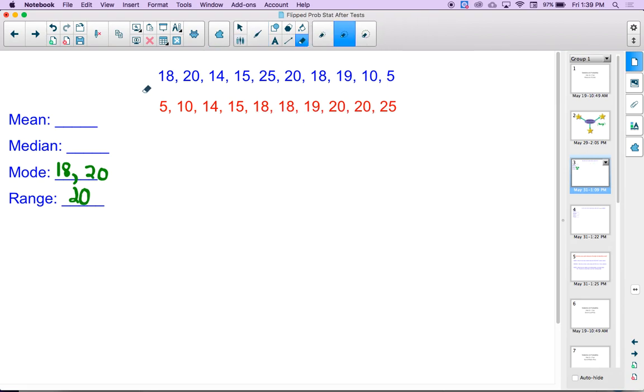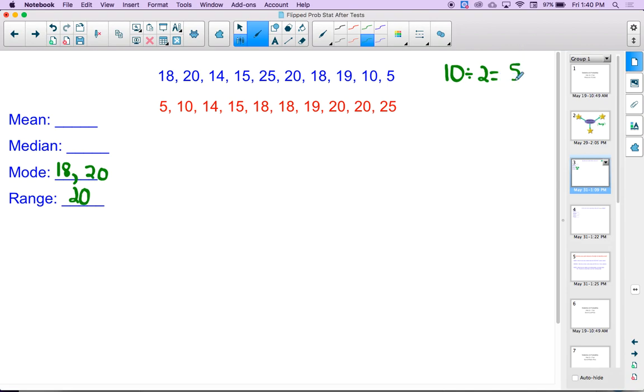A lot of students like to go and cross off the lowest and highest and lowest and highest and just keep going that way until they find the middle number, and that works perfectly fine. So if you like that method, you can certainly stick with it. I'm going to show you another way to do the median. Maybe you'll like that. It's a lot faster. First, you count up how many numbers are in your set. There are 10 here, and we want to find the middle of that set, so we're going to divide that number by 2. 10 divided by 2 is 5.